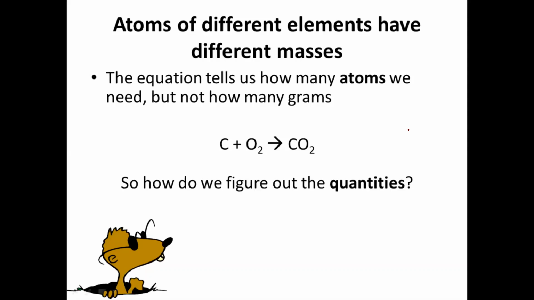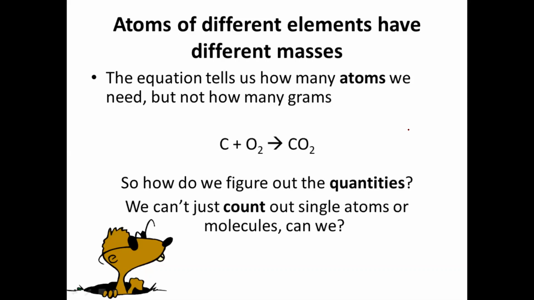In reality, in the lab, we need to have the quantities. You can't count single atoms or molecules. You can't say 1 carbon, 2 carbons, 3 carbons. We need to be able to weigh out, measure out. You can measure the volume, or we can measure the mass, but we can't count single atoms or molecules.